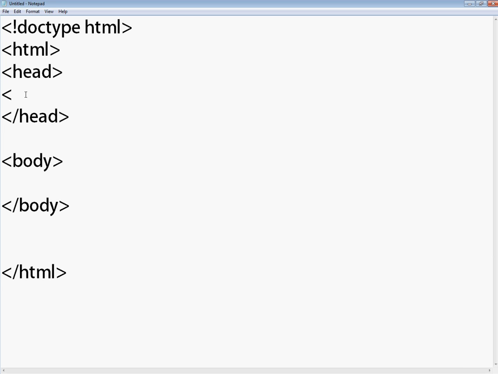So it's an instruction that I want to write a title. If it's an instruction, it's a tag, and it goes inside the tag, and the name of the title tag bizarrely is title. And I'm going to call my first web page, this is my first, can't spell, web page. Okay. So I've finished writing the title.